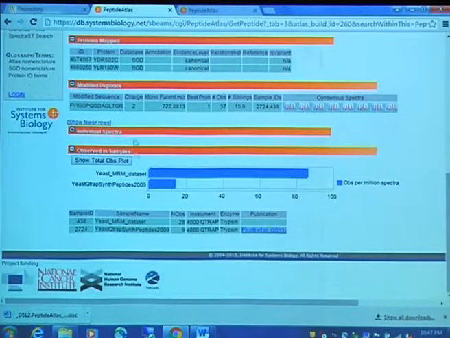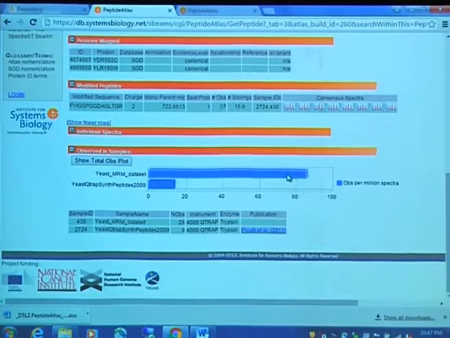So underneath the individual spectra, basically this plot down here, this little bar chart, shows you which samples this was observed in. And it turns out this particular build doesn't have very many samples. This was a build that was used to make the original yeast SRM atlas. And so we have a number of synthetic peptides, but also this large MRM data set where they did MS2 as part of it. And so we loaded those spectra. But most builds, this will actually be much bigger. And this shows the total number of observations. So in the yeast MRM data set, there were about 85, and in this one, there were about 15.